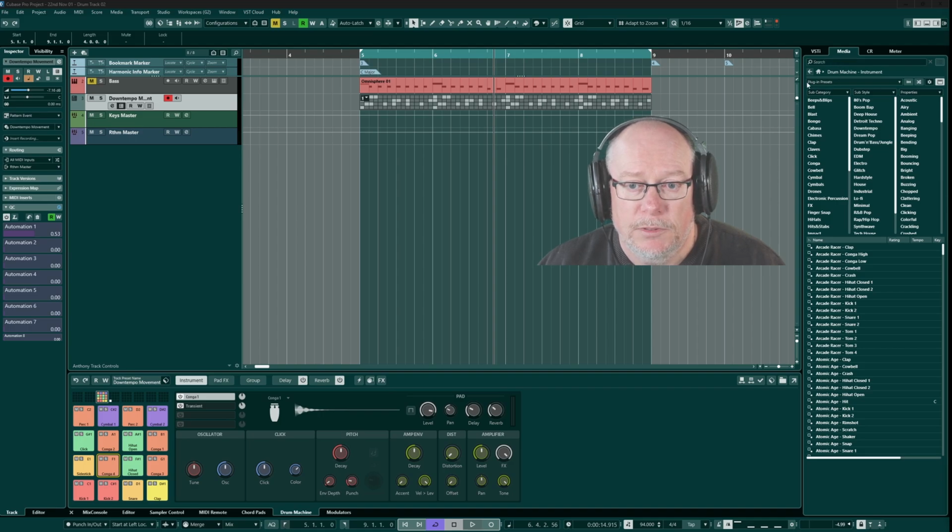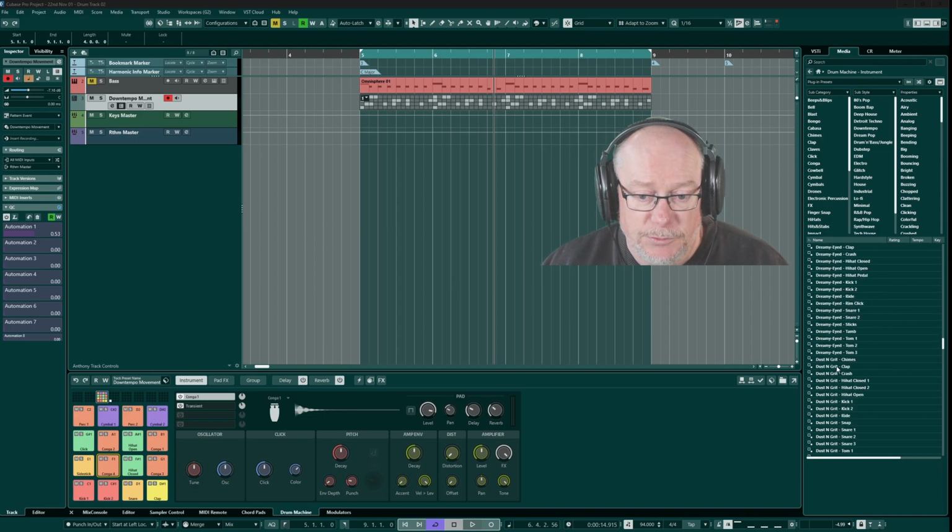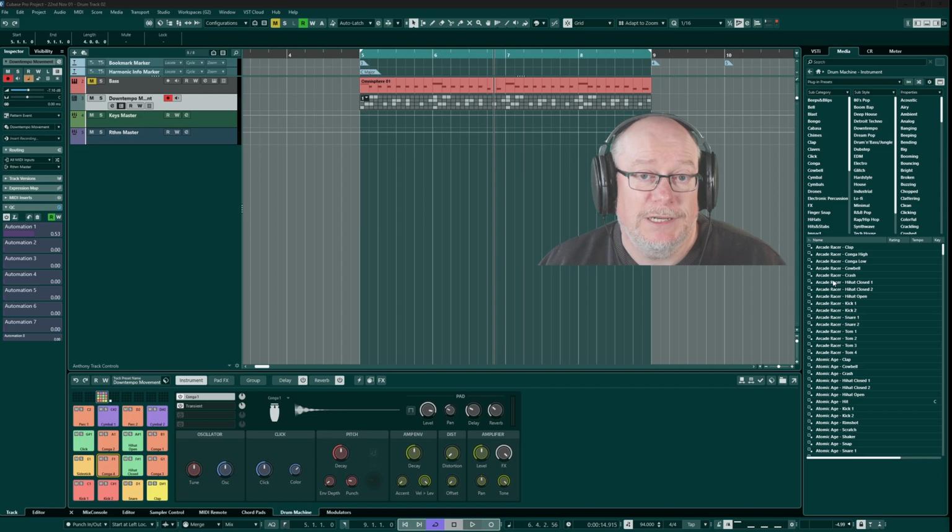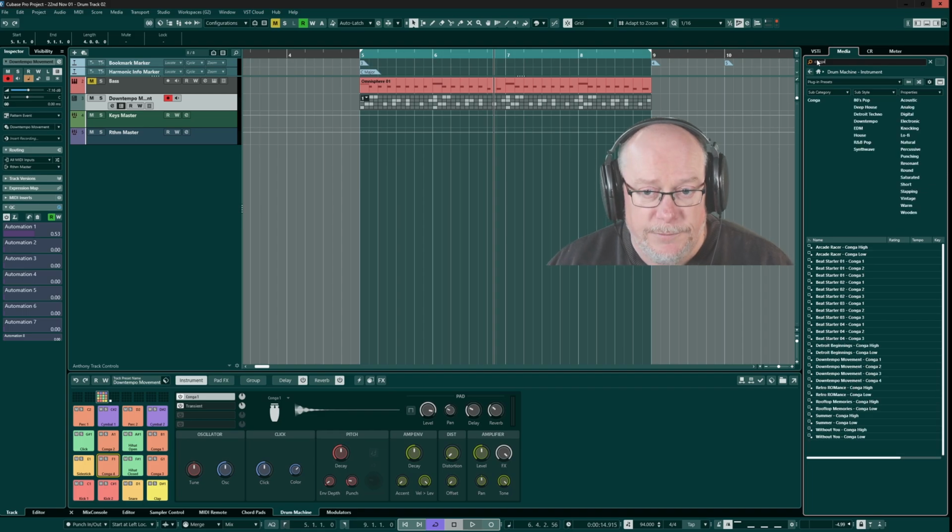Up at the top, we have a filter that's been applied. We're only looking at plugin presets. It's also filtered by plugin name, so we're having a look at just the drum machine instrument presets. This list that we can see down here is all of the various different drum machine instrument presets. If I then type in this search bar at the top of the media rack, conga, I could have done it by attribute filter. Here are all of the different conga sounds that we can load onto this pad.